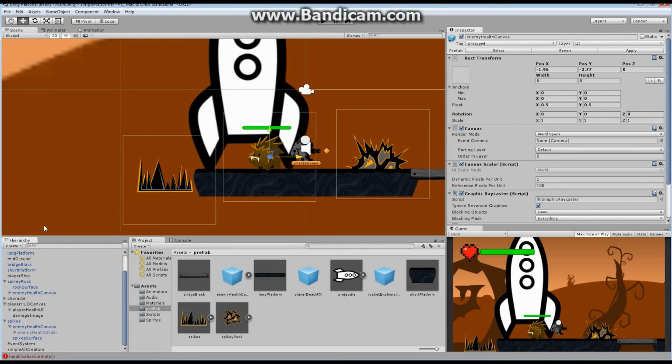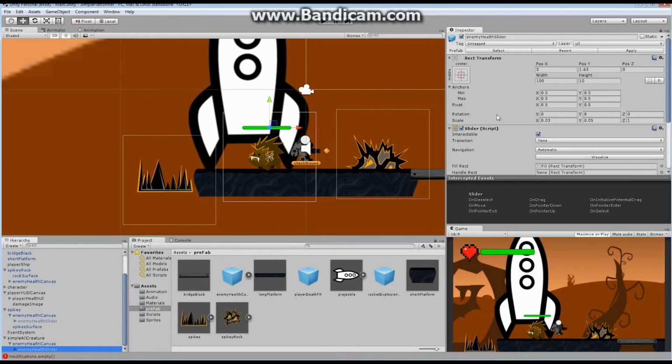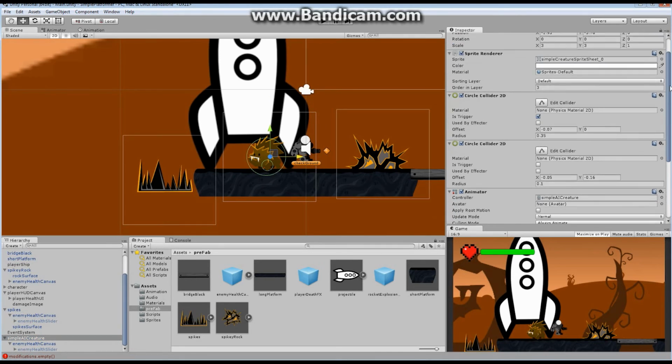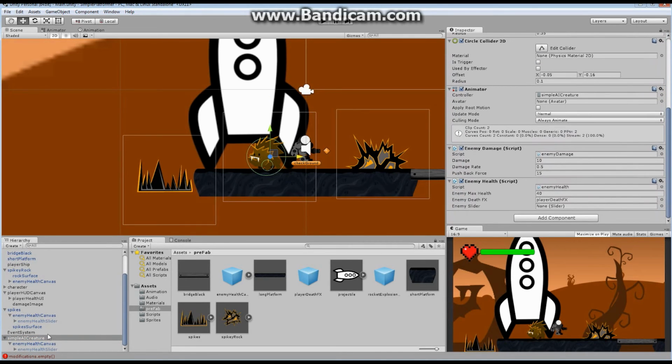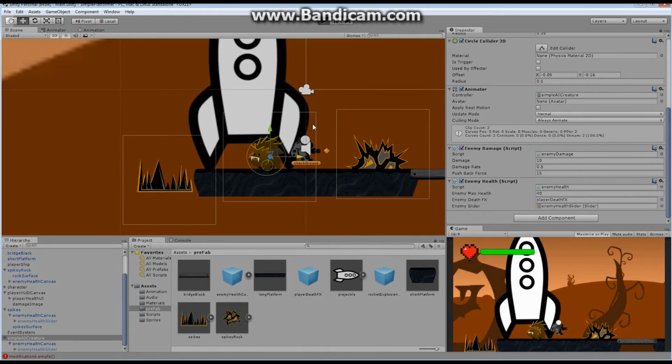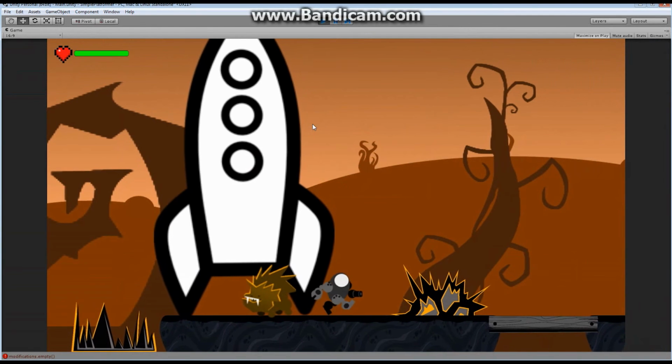I want to make sure I go into find it. Where is it? Where are you? Drag it, drop it onto my simple AI character. There we go, perfect. And the last thing I want to do, with my thing down here, is extend this and find my enemy health slider. I want to turn it off. That's the state it should be in. And the last thing, go back to simple AI character, find my enemy slider down here, and drag and drop it in. Just like that.